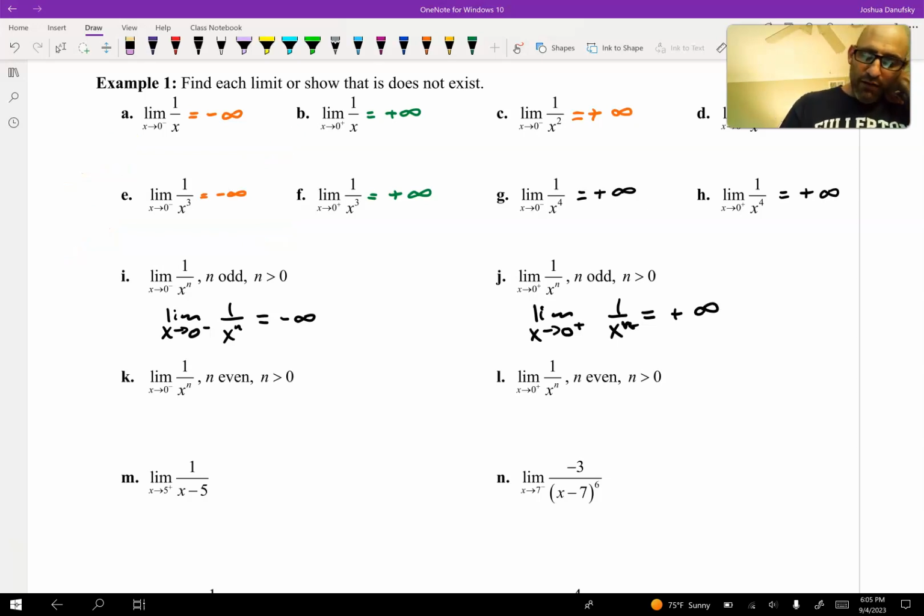And then when we have an even exponent in the denominator there, x to the second, x to the fourth, x to the sixth, that's these two situations down here, we get positive values in the denominator no matter which direction we're approaching from, because we are squaring or raising to the fourth or the sixth or the eighth. Positive or negative numbers raised to those powers will always be positive. So this is going to positive infinity like this.